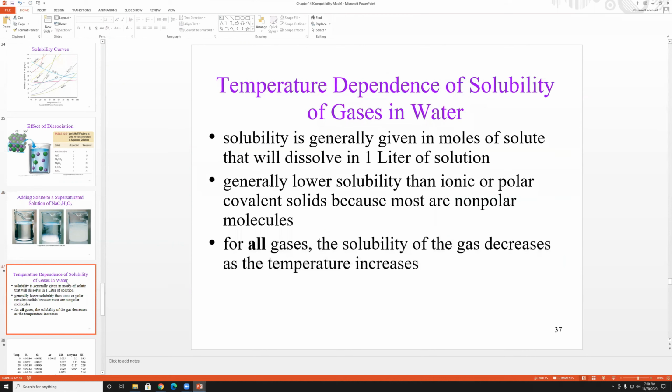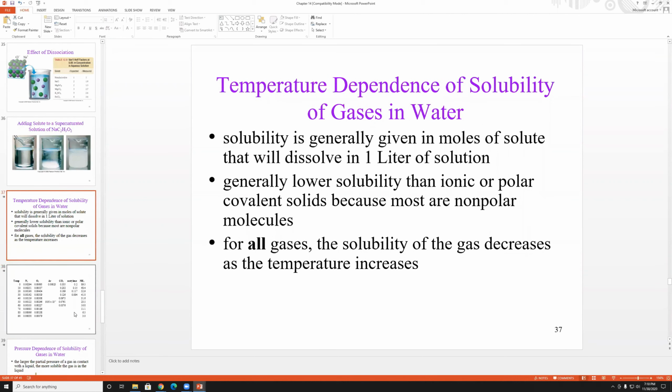Okay, so for gases, if you increase the temperature, you're speeding up the molecules. If you're speeding up the molecules, you're increasing their chances of interaction, but you're making them more volatile. They're bouncing off each other quicker. The solubility will generally decrease in this event, because you're going to have less chance of real combination.